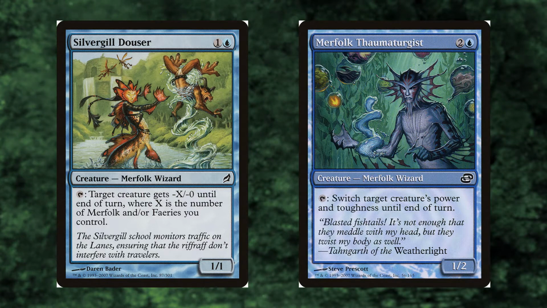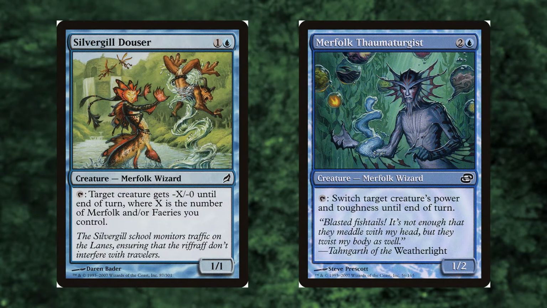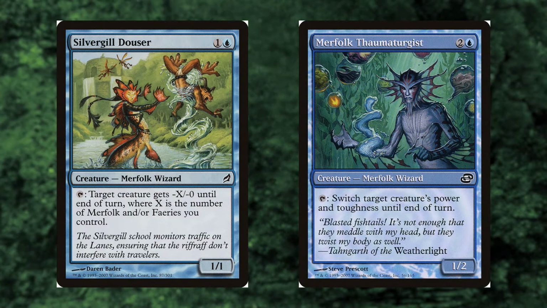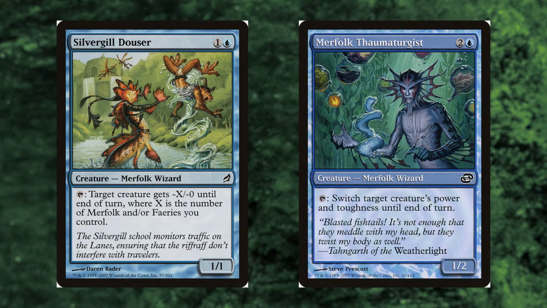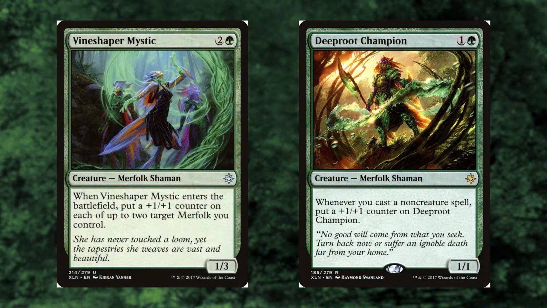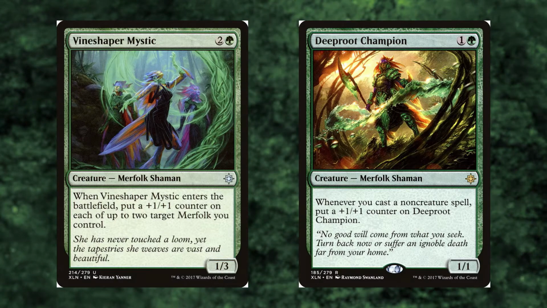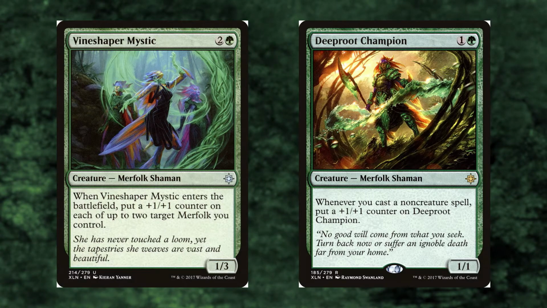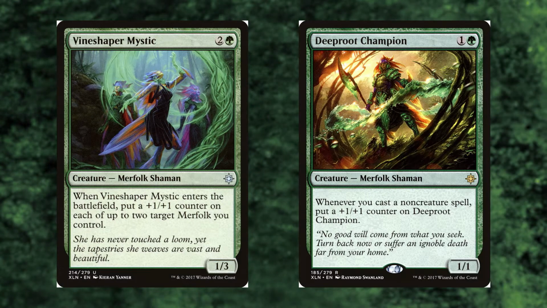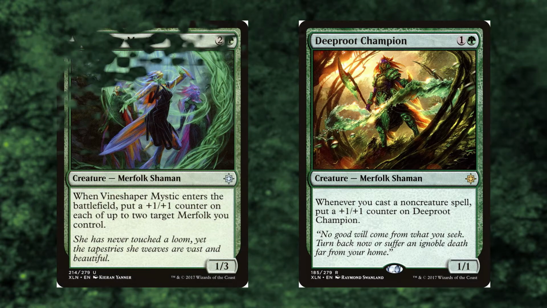The Douser makes another creature's power lower for a turn based on how many Merfolk you have, and the Thaumaturgist switches the power and toughness on something until end of turn. I'm looking at you, Pillow Fort Wall decks with your 0/5s. Vineshaper Mystic and Deeproot Champion. Vineshaper Mystic enters and puts a +1/+1 counter on 2 other Merfolk, and Deeproot Champion gets bigger as we cast noncreature spells. And the deck is split relatively well, making about 1/3 land, 1/3 creatures, and 1/3 other spells. So it shouldn't be a problem making this guy bigger.